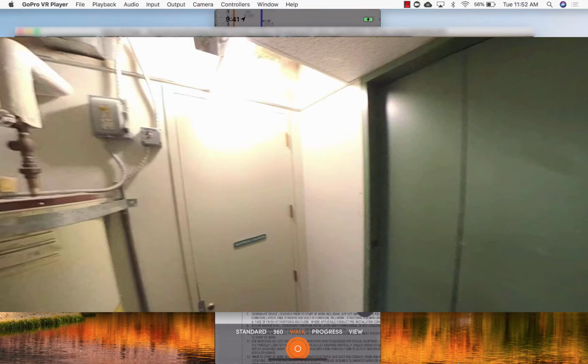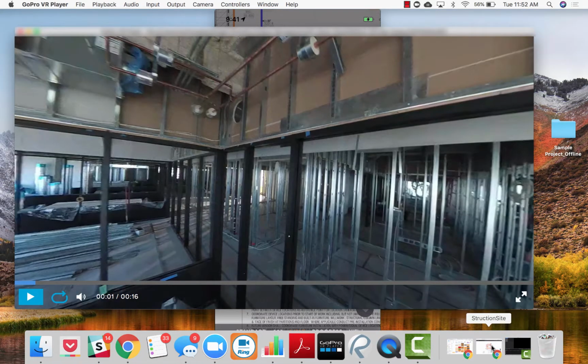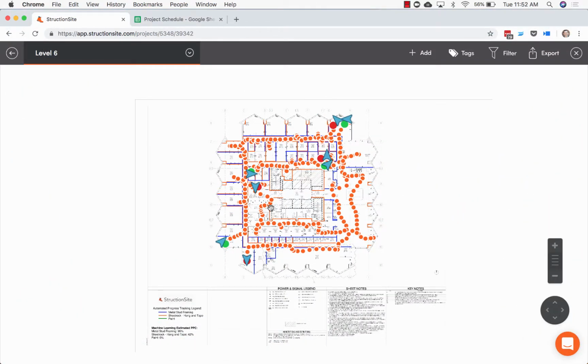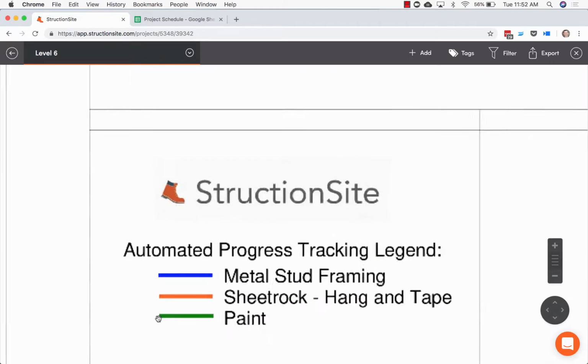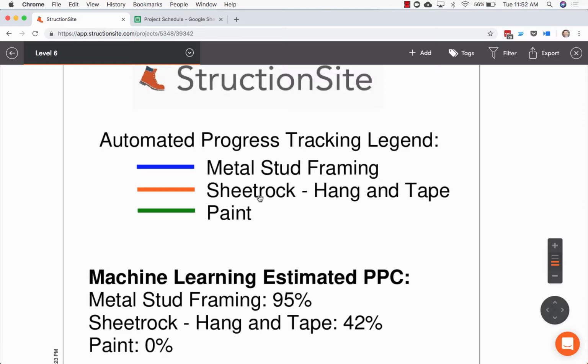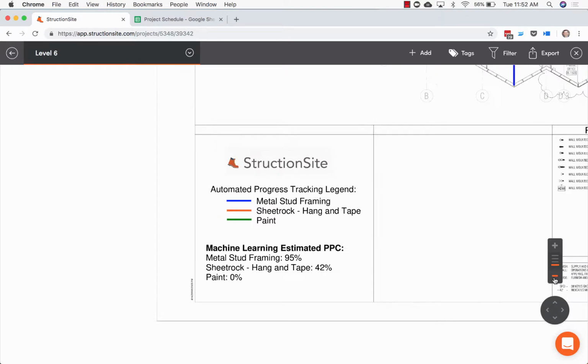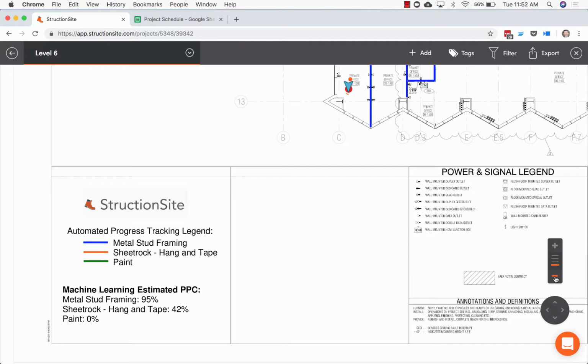The key for us is that we connect this information to the drawings, but also the project schedule. The first deliverable from this information is a series of drawings that show you different phases by color, as well as percentages of completion, which we'll talk a little more about in the schedule.